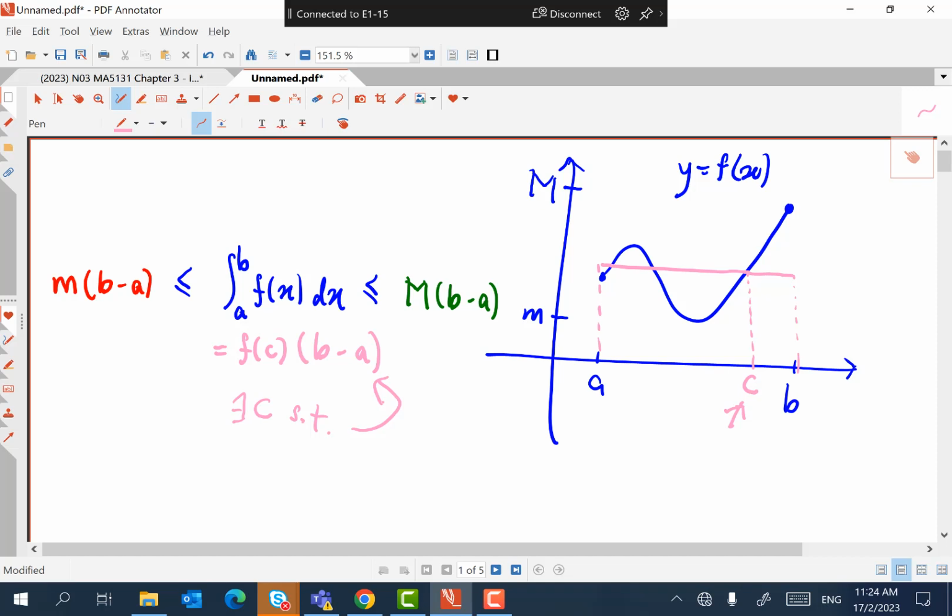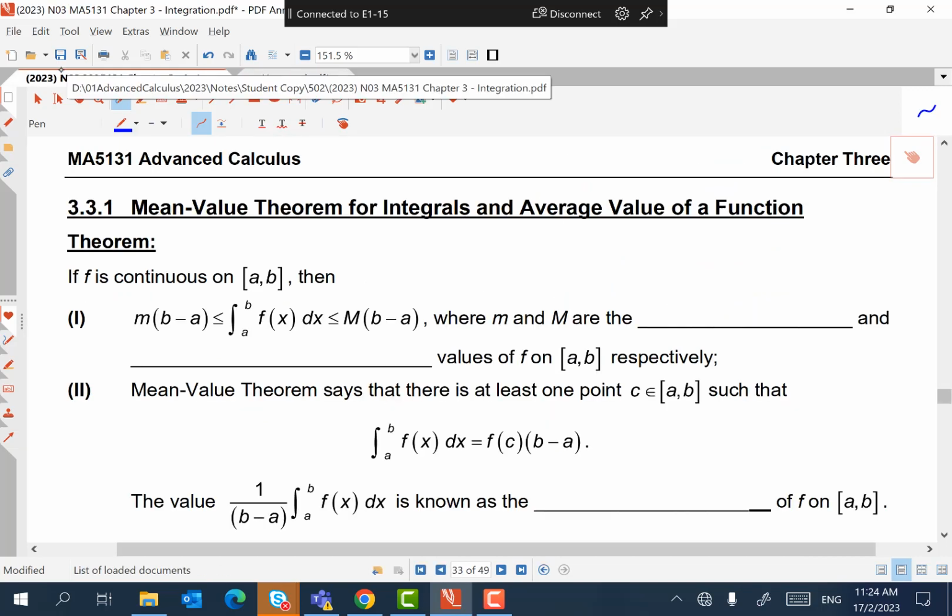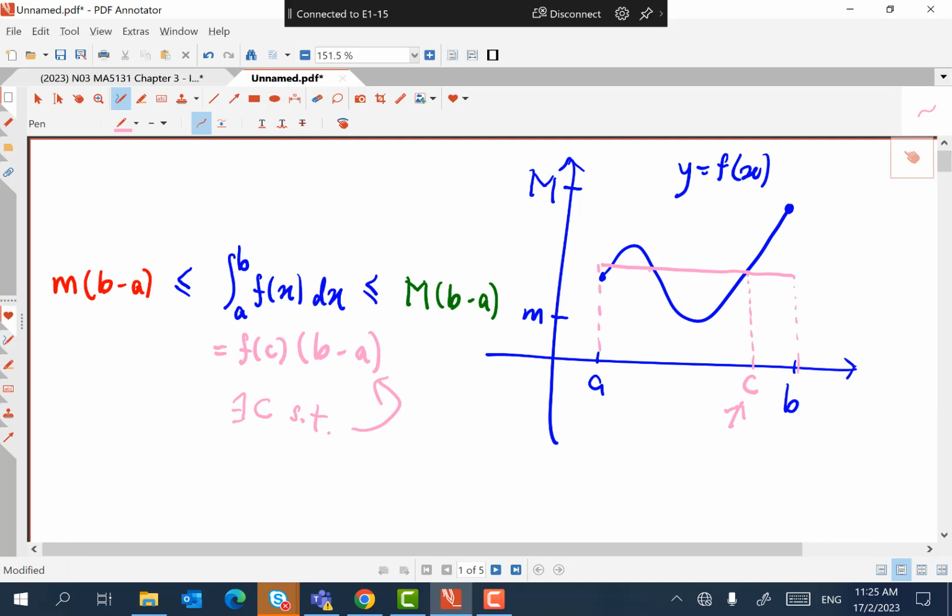In relation to this, you have the lower bound and also the upper bound of the same area. This theorem, known as the mean value theorem for integrals, basically assures you the existence of c. Sometimes you have only one c, at times you have two c's. Let's call them c1 and c2. But in the graph that you draw, there's three. Yeah, you're right, thank you, Ryan. There's the third c.